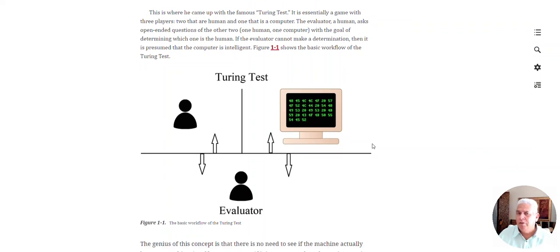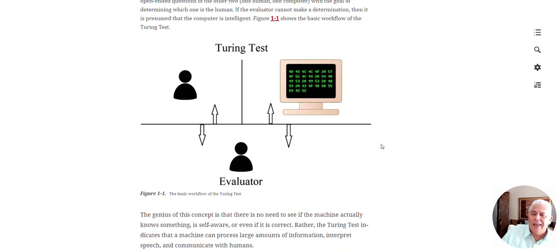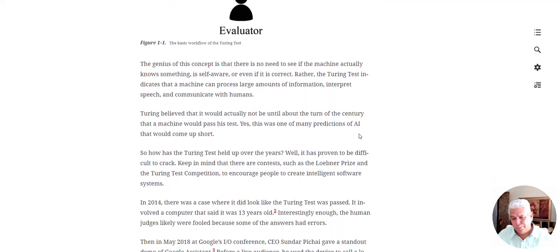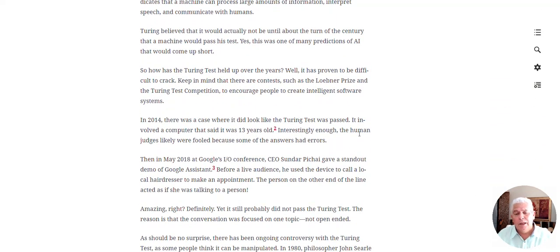And many of you may not realize that AI has been around for about 70 years, give or take. I think 70 years. We didn't have cell phones back then. No, we didn't. And many folks didn't even have a television back then. But the concept of AI existed back then.